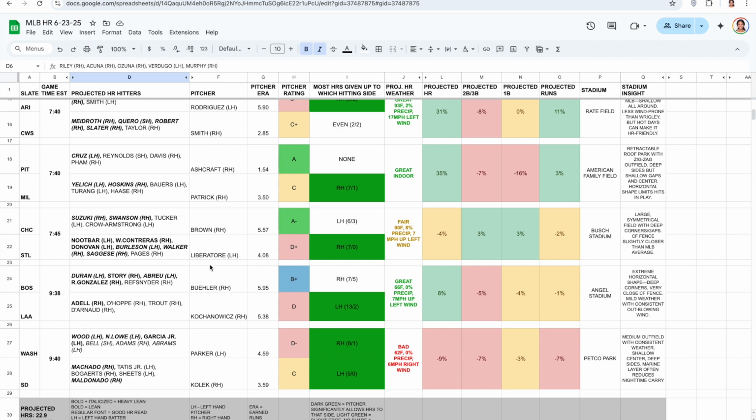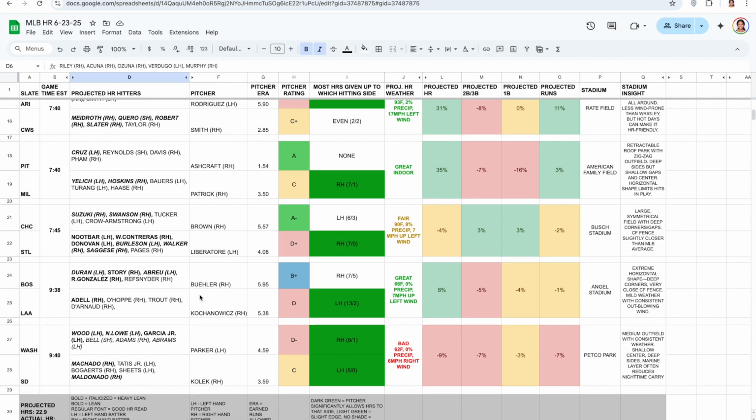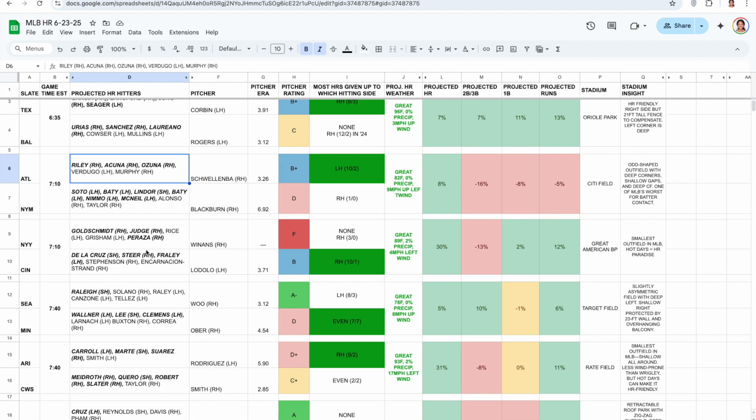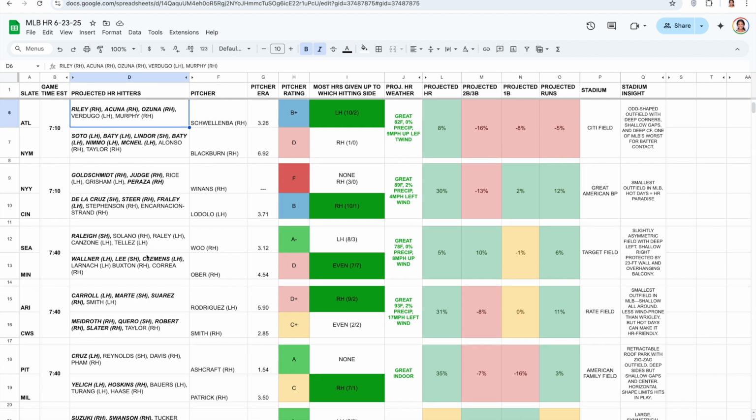So yeah, I think that primarily covers everything. If anything is confusing, feel free to reach out to me. I'm going to continue to work on these sheets and post them daily, and hopefully have these lists get shorter and shorter so that you guys can have a shorter list of names to choose from. I want to get as streamlined as possible, and the more data we get as the season goes on, the better it will be for me to make those selections.